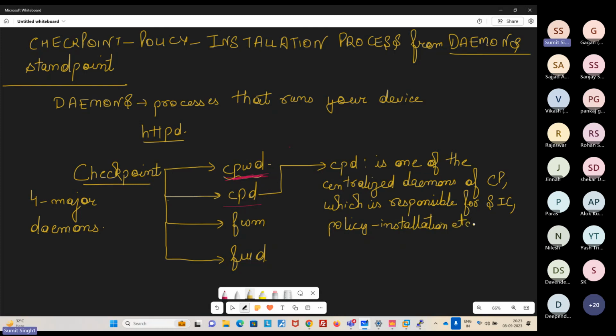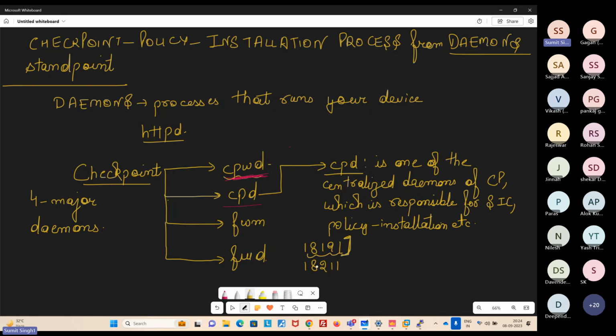Very important for your troubleshooting perspective, CPD uses two port numbers specifically, 18191 and 18211.